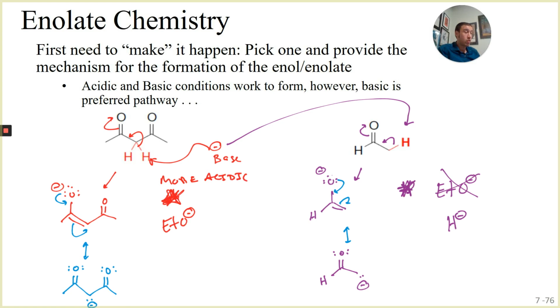Then the purple one, which is less acidic, well, it has to do with resonance. The red one has an additional resonance structure. That increase in resonance, in this case, because sometimes an increase in resonance is bad, depends what it's doing, makes it more acidic, okay, or more willing.